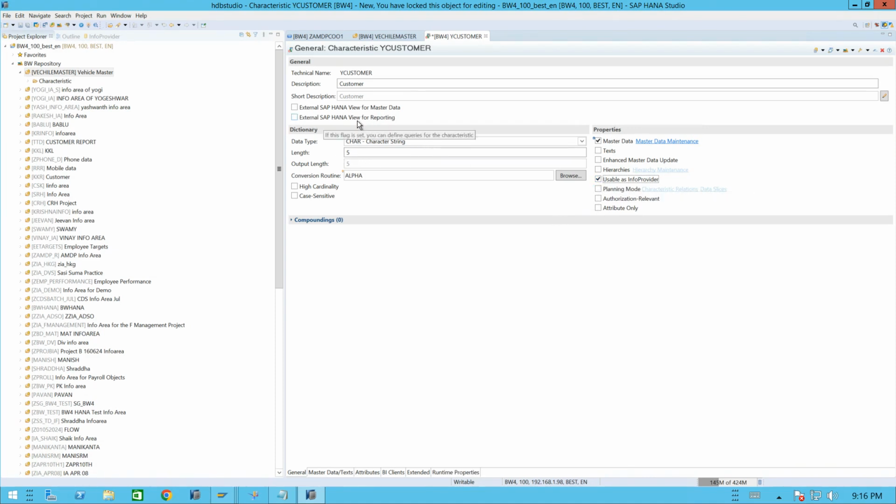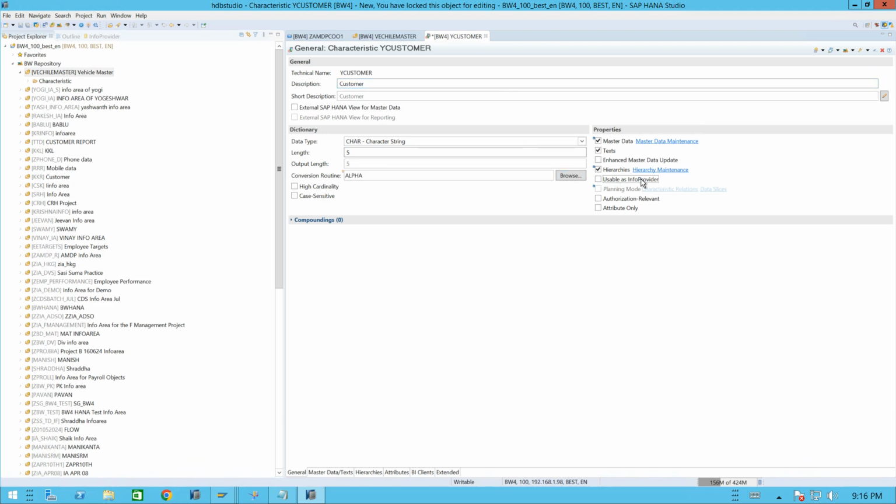You can see external SAP HANA view for reporting. Okay, these two things are there. Keep in mind, I have enabled master data, text, and hierarchy tables, and usable as InfoProvider also. Let me uncheck this one for now. It is not an InfoProvider at all.